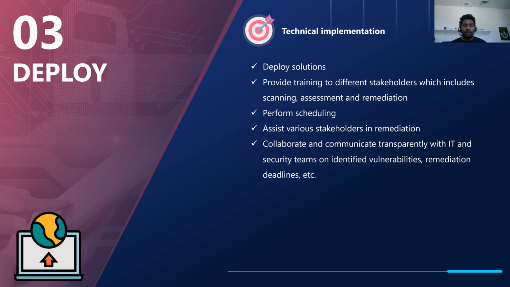Then you can collaborate and communicate transparently with the IT and security teams on identified vulnerabilities and remediation. So it's again transparent communication and coordination with them. You have to work as a supportive team member. You have to work with them in order to remediate the vulnerabilities. Some things they don't know, some things you don't know, but it's always a joint operation, and you can come up with a better decision when you work with the people, right?